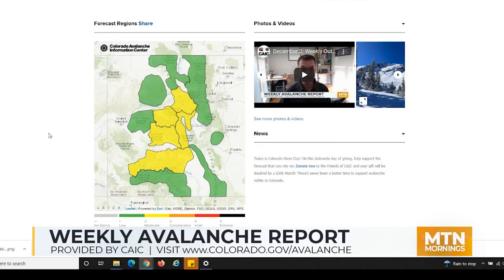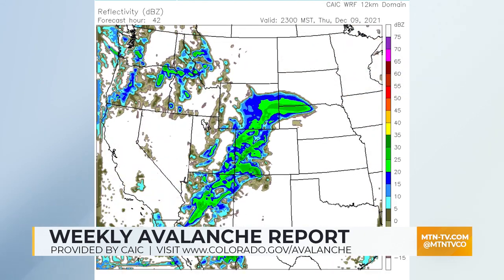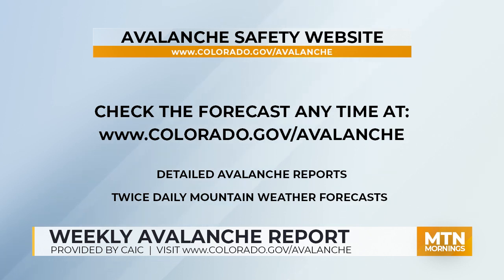You can see this is a pretty dramatic change — we are moving from low danger in some places all the way to the upper end of the avalanche danger scale. People really need to be aware of dramatically and quickly rising avalanche danger in very dynamic conditions. It's going to be imperative you stay tuned into the avalanche forecast at colorado.gov/avalanche, or check current avalanche conditions on your smartphone app — the CAIC smartphone app — and be prepared for very dangerous conditions as we head into Friday and the weekend. We might reach the point where we are not recommending travel in backcountry avalanche terrain in places that receive upwards of two feet or more of snow.